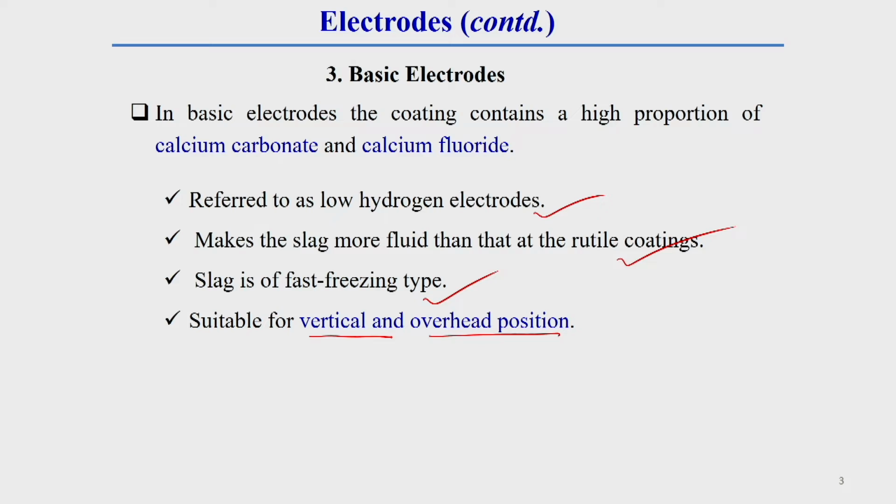We have observed that it can be used in vertical downhand properly, but that will not be suitable for the overhead welding process, whereas rutile is suitable for horizontal as well as vertical position welding, but that is also not suitable for the overhead position. But due to the fast freezing characteristic of this type of flux, as it solidifies immediately, and its viscous characteristics, that means more fluidous than the rutile electrode, and fast freezing, you can successfully use this in the overhead position.